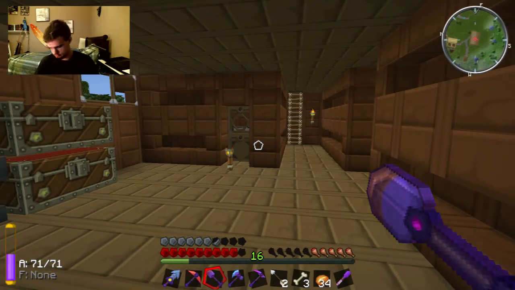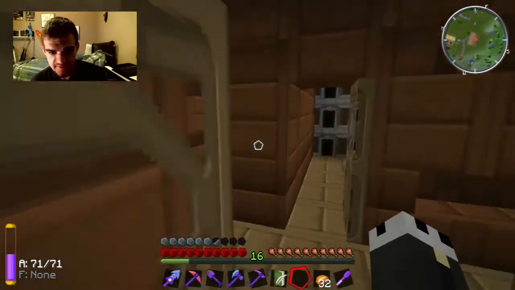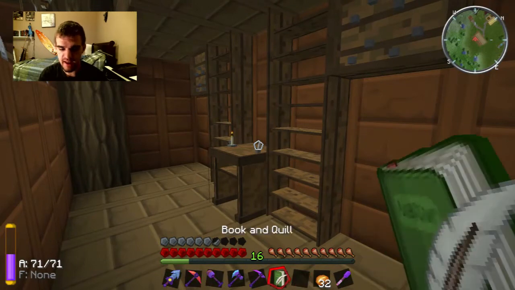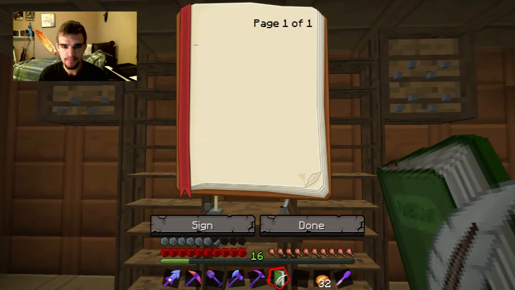I'll take a look. Okay, so here I am in my new little office I've set up using some Bibliacraft tech. And I have a book and quill, which we can write on. That's not what I wanted at all. Alright, so let's start writing down a list of things we need to get done. Number 1 is that we need to build the library. There we go.